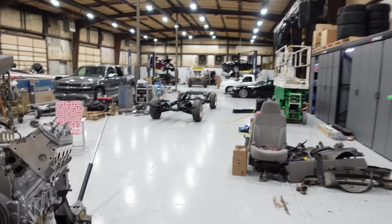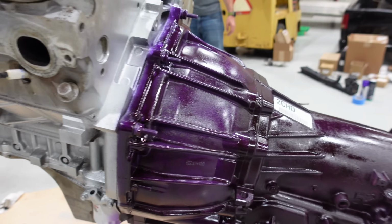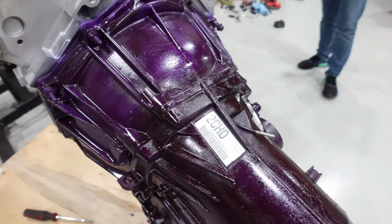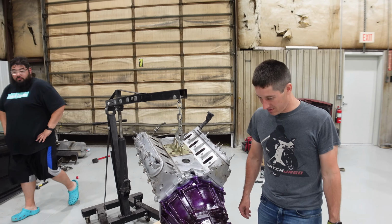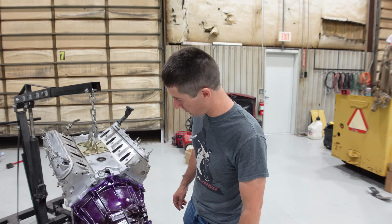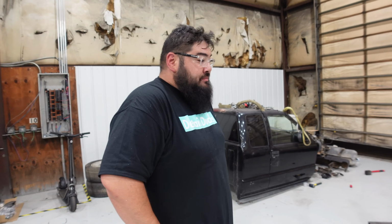Never gets old. It looks good though. Came out pretty well for what it is. It's that sticker though. Brand new. The sticker is so crispy. The transmission does look new. How many miles is this transmission gonna make it? Your guess? 3 to 5. 3 to 5 miles. All the way. Okay. I have faith.